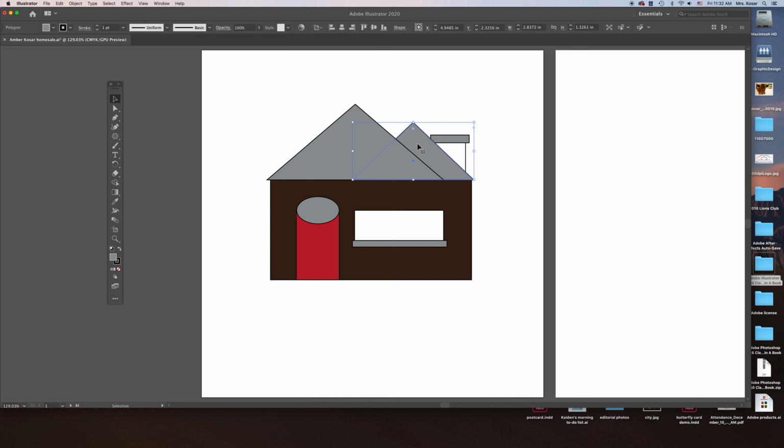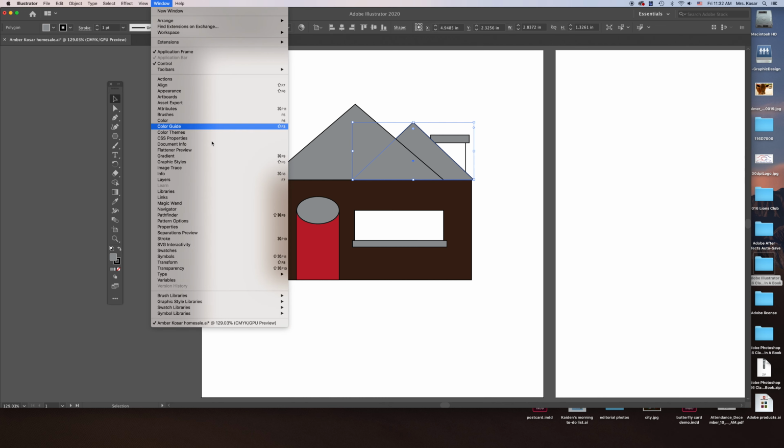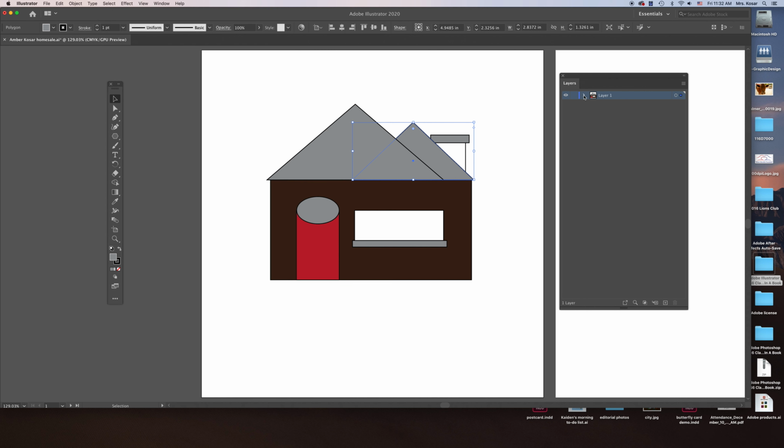So I could go to my layers and click on this little drop down menu, and I could move my layers around. So you can see that right now I have this layer, this polygon selected because it's got this little rectangle here. If I select something else, it shows me what I have selected in my layers panel.